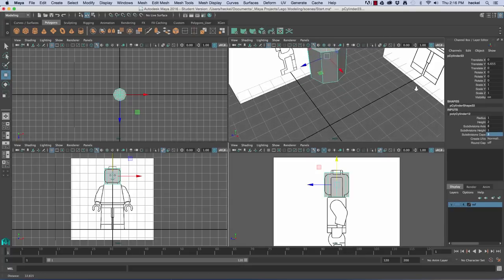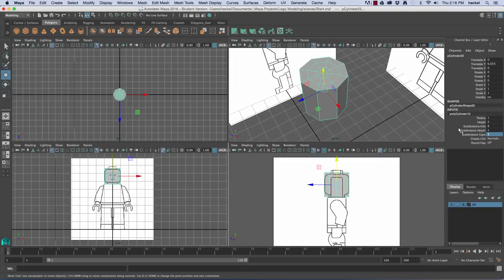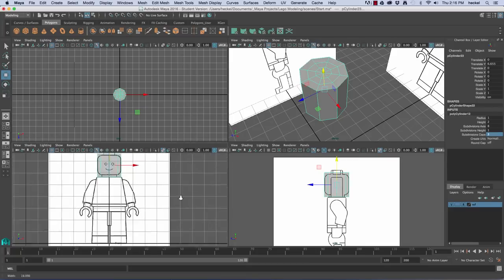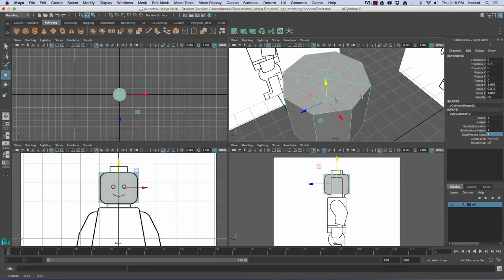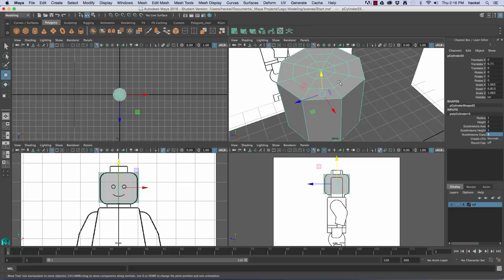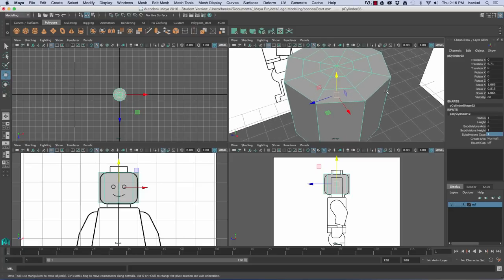Let me just see here. No, I only need. No, that'll be good. Okay. So I'm going to scale this and just line it up here. And it probably needs to be a little bit larger than this. And then I'll just place it. Okay. So now up here, what I want to do is, let me press F to frame this.